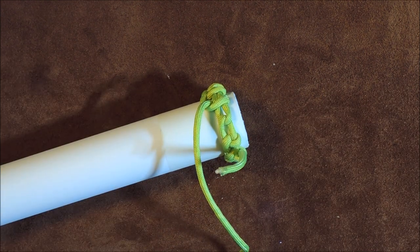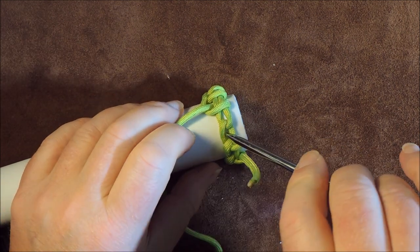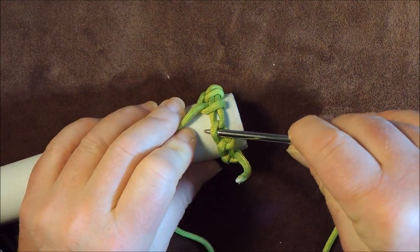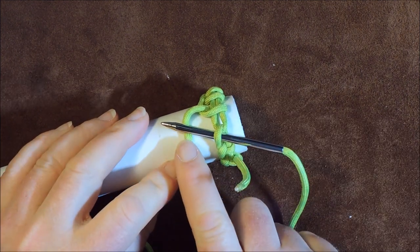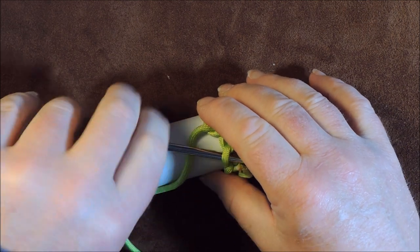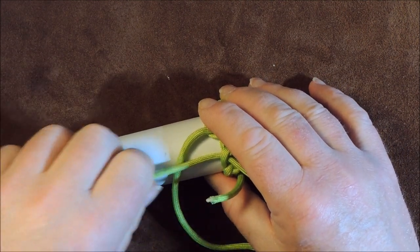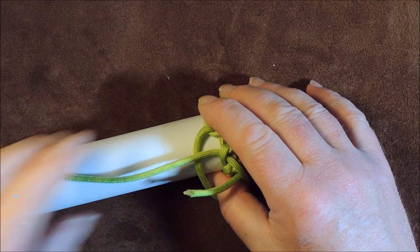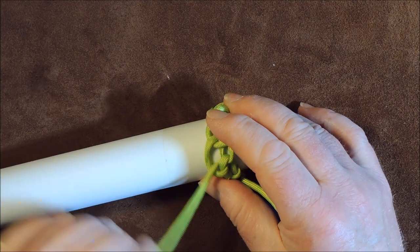So what I'm going to do now is take my needle and pass it under that first loop there, like so. Pass it underneath, make sure it goes over the top of this one here, and then start pulling it all through. Pull it all through, and if you've got a lot of paracord, I promise you, you will end up with kinks all over the place. But that's something you've got to contend with as you do this.